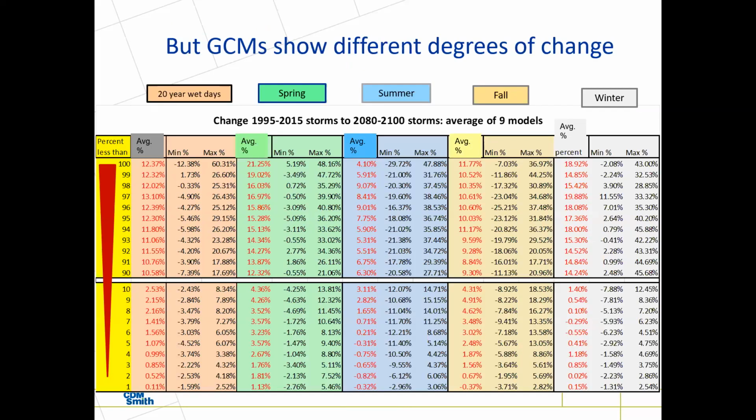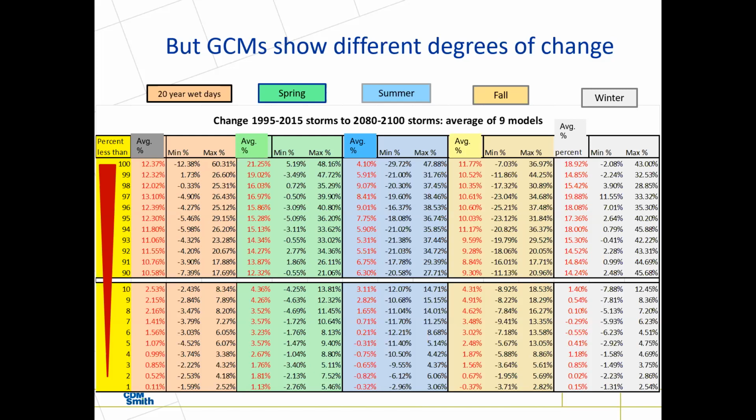All right, so here's some of the results that we had if we looked at the GCMs of our 9. This is a fairly complicated graph, but what it's showing here is a couple of things. If you look on the left, what you're seeing is the percentiles. So 100th percentile means that 100% of all the storms are less than that particular number. That's the greatest storm. And as you go down, 98% of the storms are less than that number and so forth. And down at the bottom, you're looking at the small storms, the 10th, the 9th, the 8th percentile.